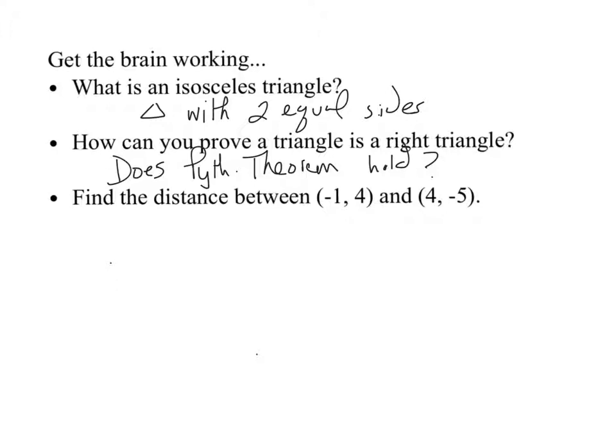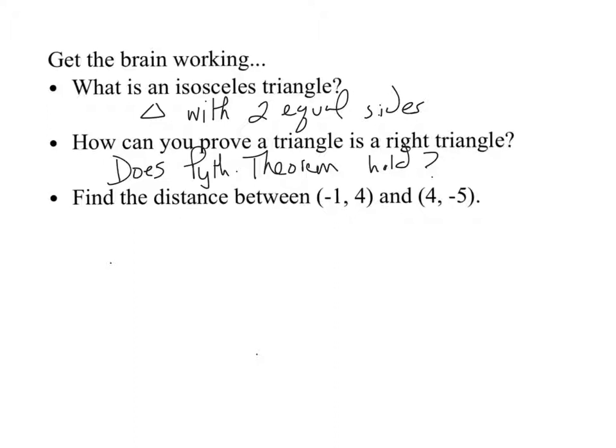And you might say, well, how is that easier than just measuring sides? Well, once we get to three-dimensional space, some of those things that used to be very easy, we need to modify how we would do that. And this is a really easy way to prove a triangle is a right triangle, regardless of how many dimensions we're looking at. Finally, find the distance between 2 points.